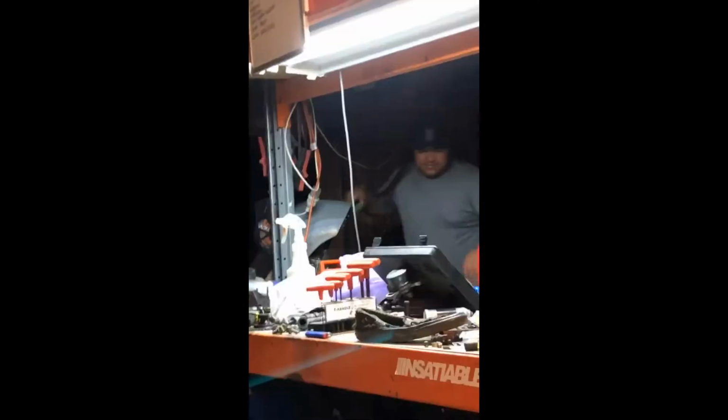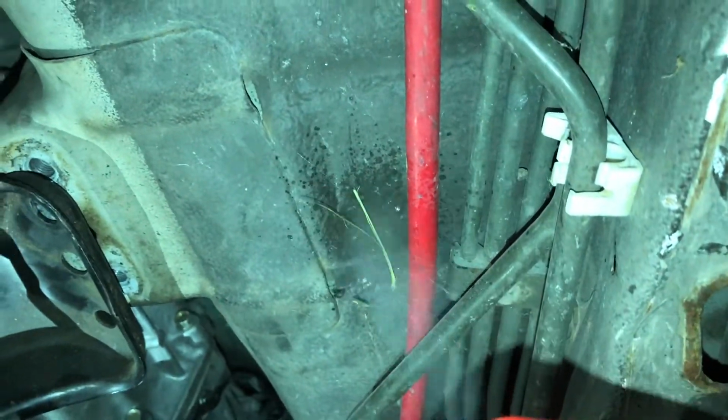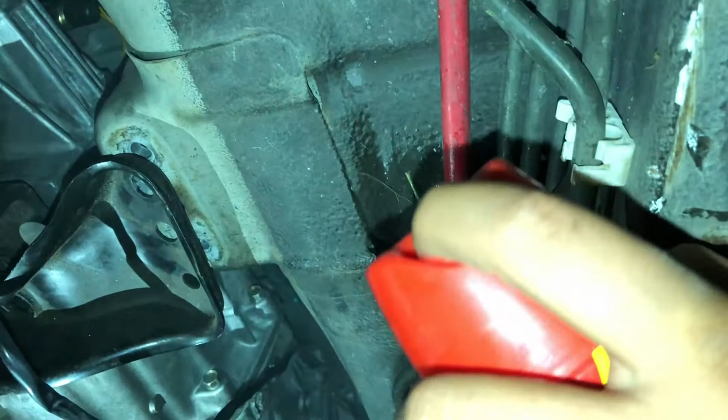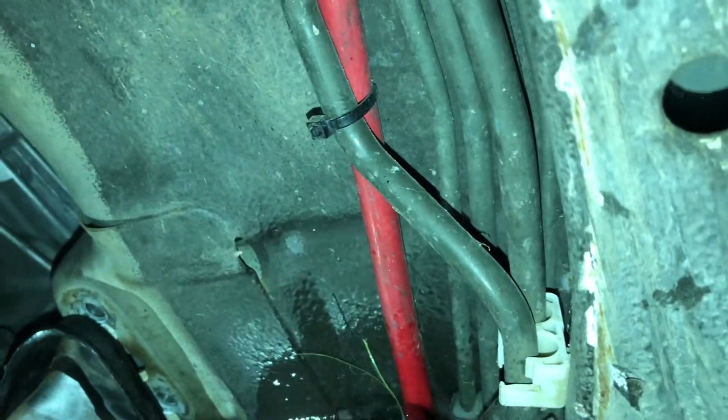Just jacked up the car, put jack stands underneath, gonna put the tail shaft in and connect it all up. Just the bush mechanics, bro.